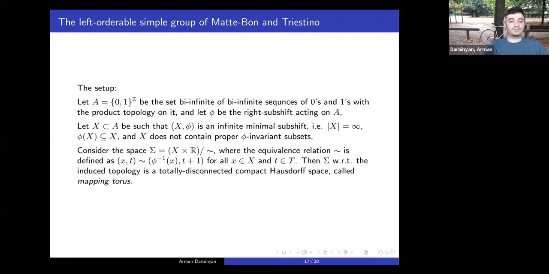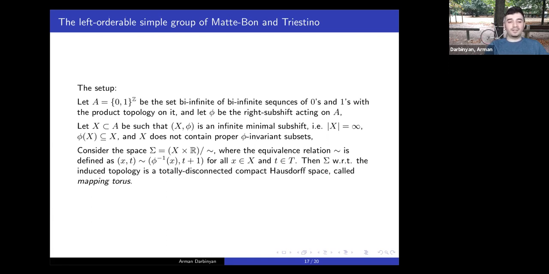will be a quotient space of the Cartesian product of X and the space of real numbers. So this particular quotient is with respect to an equivalence relation that is defined here. Basically, you are shifting x by one move, and you are shifting t, which is the second coordinate of an element from this Cartesian product, also by one. If you have these unit shifts of both coordinates, then these elements are defined to be equivalent. Then you take the quotient of the space, thereby obtaining the mapping torus.